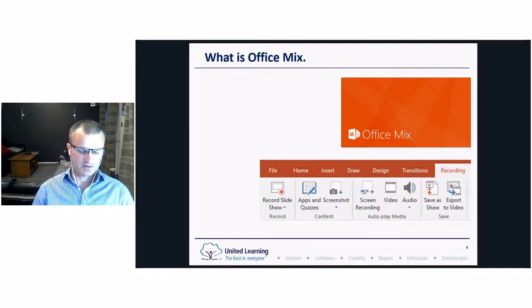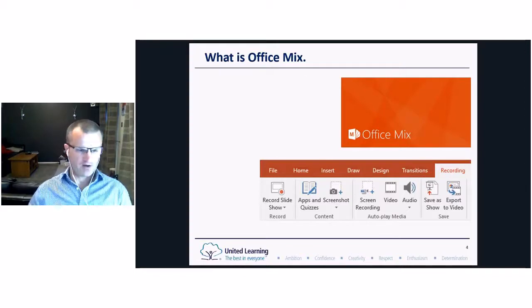I'll try and explain what I mean by that in a second, but love it or loathe it, there is an awful lot of content out there being used in lessons and in online learning environments using PowerPoint. I think Mix is a really, really powerful way to add real clear teacher instruction, literally the teacher talking, or a video overlay of the teacher talking with some annotations on top of existing content. And I think that's very, very powerful.